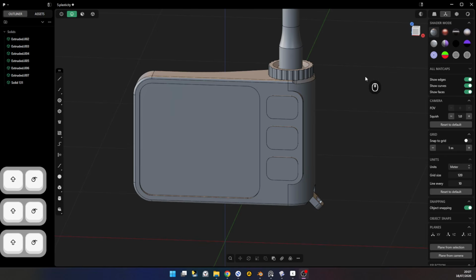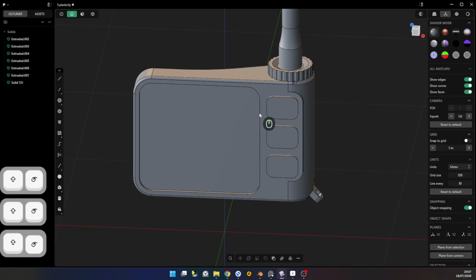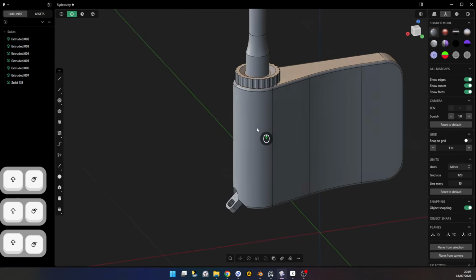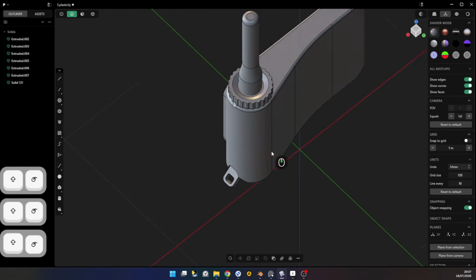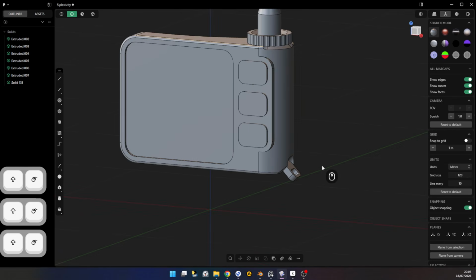I would say that for a simple radio, that's almost it. But if we want it to be a bit more ergonomic, there is really no way for us to do it without certain tools, and using them in general is called surfacing. We have to do a couple of steps back. We're gonna hide that by pressing H.